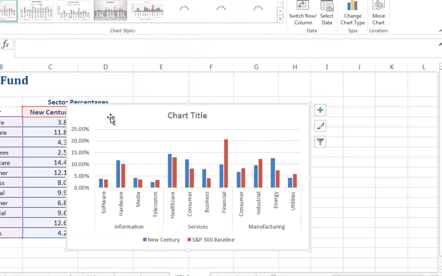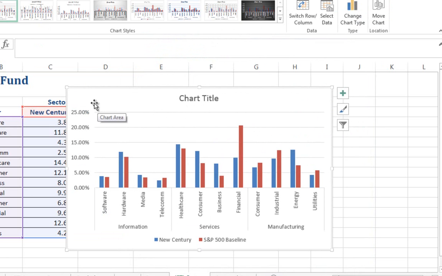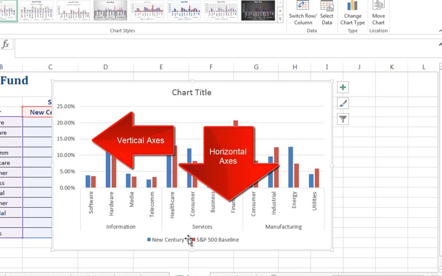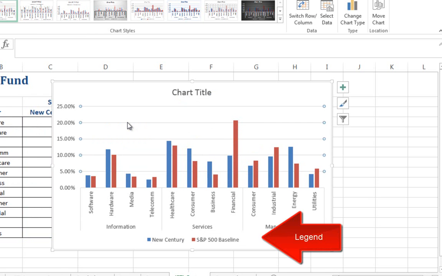Now, I like just leaving this on the spreadsheet that I'm working on right now. We're not going to move it anywhere just yet, and we'll work with some of our options at this point. So when creating this chart, keep in mind that we've got several chart elements, and I just want to go over this with you. You have chart titles, you have the vertical axis, you have the horizontal axis, and then you also have the legend. And then within the chart, in this situation, we have what we refer to as the plot area.